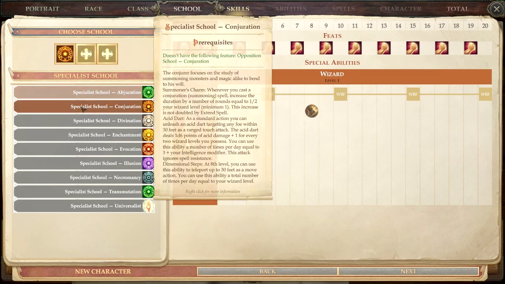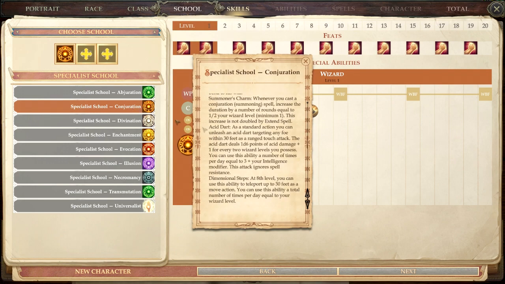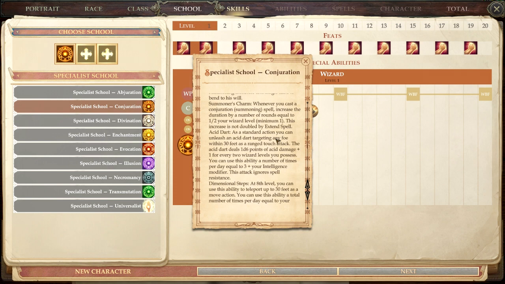So Conjuration. Conjuration, your special ability is Summoner's Charm. Whenever you cast a Conjuration spell, increase the duration by a number of rounds equal to half your wizard level. This increase is not doubled by Extend Spell.